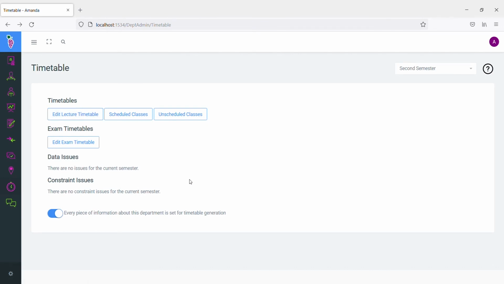So I've touched on the most important features of managing data on a department, and you would usually switch the semester here. If you want to work on a different semester, you can always switch that at the top here. And the help center is also always available by clicking on this question mark button.